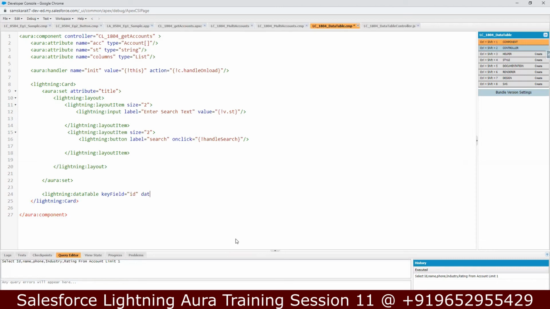And what is the data that I have to pass here? I need to pass the array or list or set. So right now I have here v.acc and the columns that are declared, v.columns.